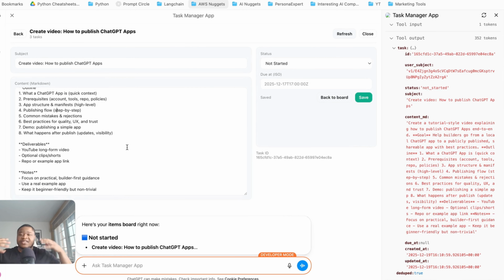Now, what are the things to keep in mind when you're thinking about how you can truly build ChatGPT apps that are transformational? Remember, this is a whole new interface for building. So there are things that come to my mind as I think about it.